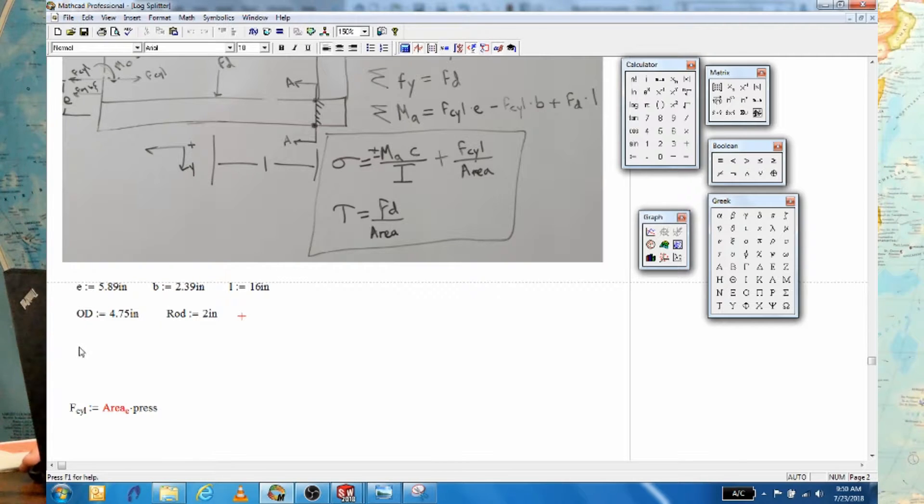So we know, and I'm going to use a solid block here. It's got to be capital G. Or at least I like it to be. I'm not sure if it does or not. Our stress is going to be, we're going to use the Boolean equal here because we're using a solid block. Our pressure times our OD minus our thickness divided by the thickness. And this is just using the thin wall pressure vessel equation, also known as Barlow's equation. And it's going to give us an error here. If we say T, and that's what we're trying to find, is find T. It's going to give us an error.